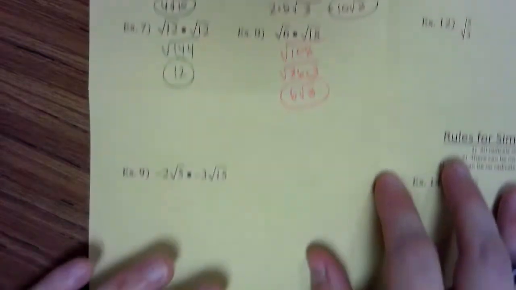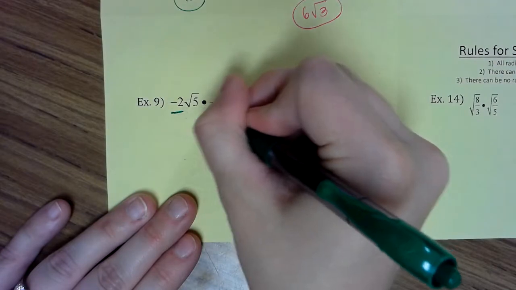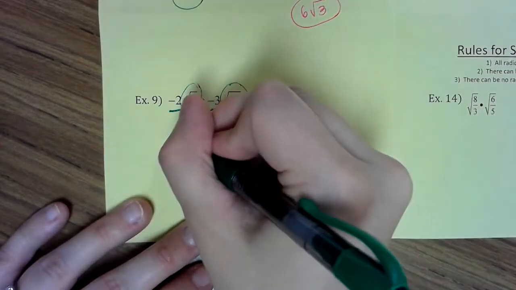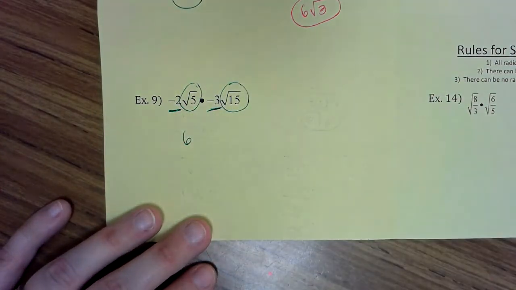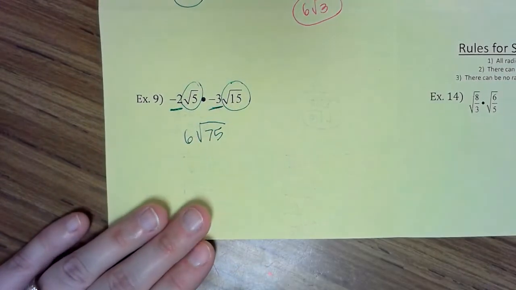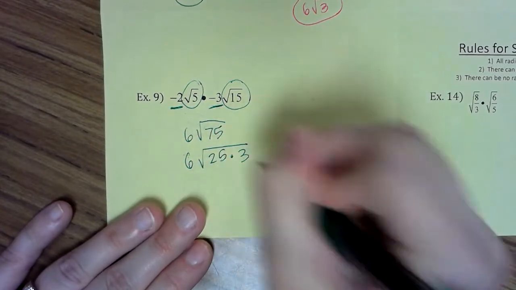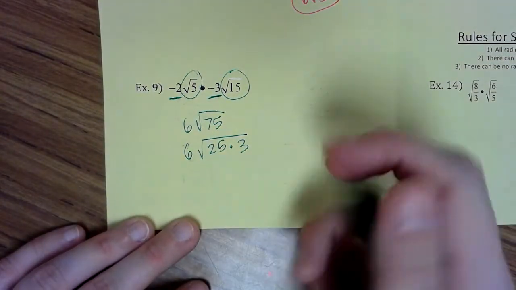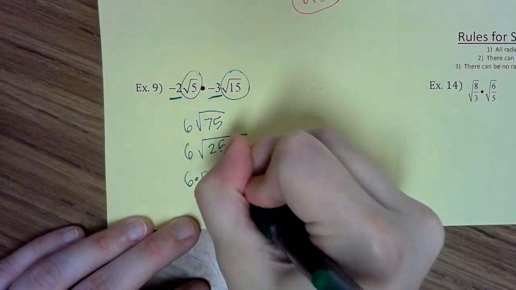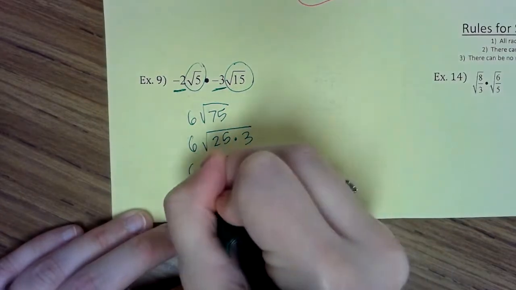All right, last one of those. So if you look at this one, we're going to do the same thing. The numbers out front get multiplied together. The numbers under the radical get multiplied together. So negative 2 times negative 3 is positive 6. And then 5 times 15 is 75, and I'm going to stick it back under a radical. Okay, again, we've already done 75. I think that's an easy one. Hopefully that jumps straight to 25 times 3 in your head. Square root of 25 is 5. So I'm going to bring it out front with the 6 times the square root of 3. So that's 30 times the square root of 3.